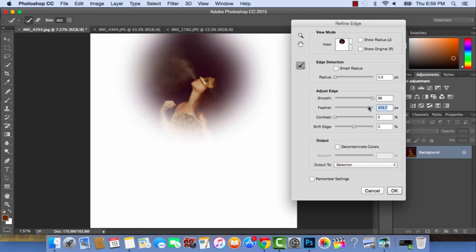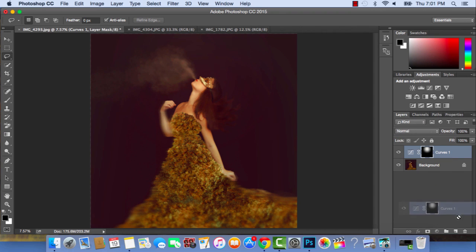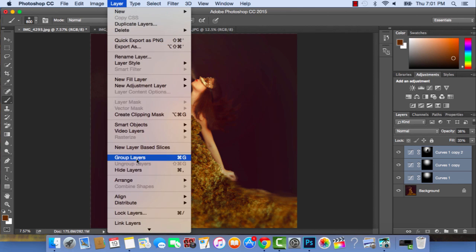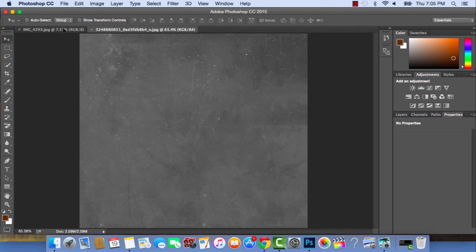So I use like 6 layers of noise reduction, and now I'm just adding in a curve layer so that there's more of a spotlight on my body and my face and the dress. I did that by drawing it in again with the lasso selection tool and bringing up a curves layer. I liked that adjustment so much, I duplicated that layer, and now I'm changing the opacity of the layer. Now I have all the layers grouped together so you can see the before and after of the curve layer lighting effect.